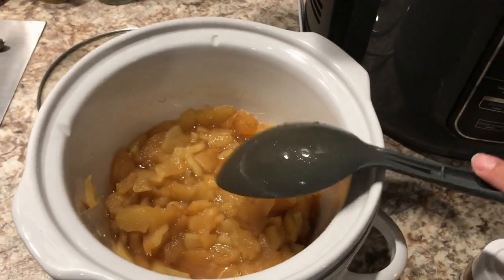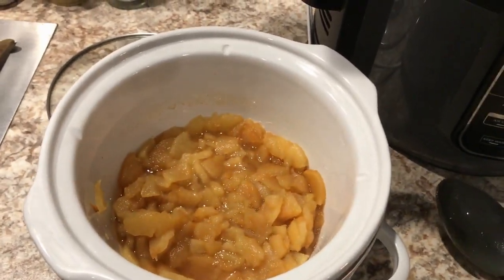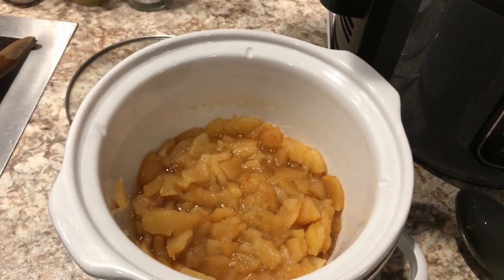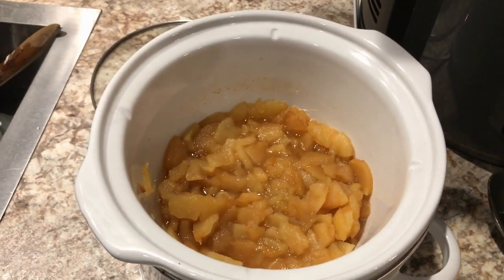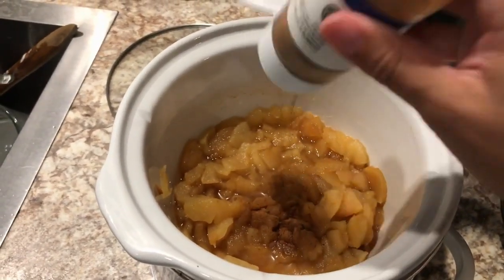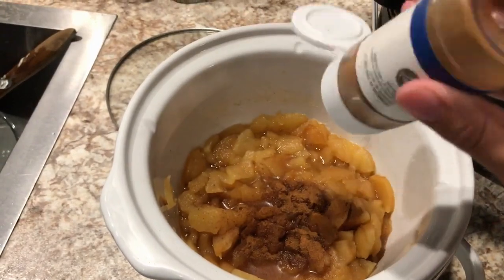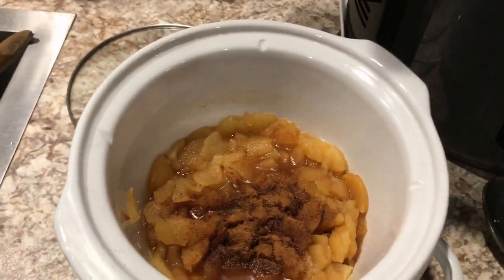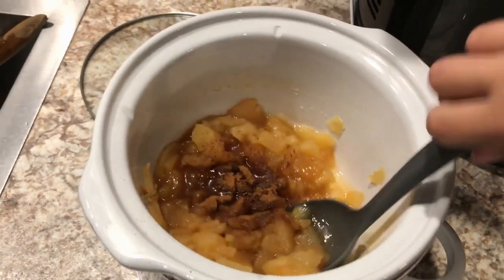All right, and then we're gonna add the cinnamon. Now the recipe said to add a teaspoon of cinnamon, but my family really likes cinnamon, so I'm just gonna put a lot in there. And kind of do it to taste. Mix that up.